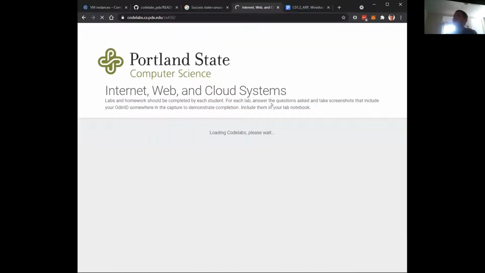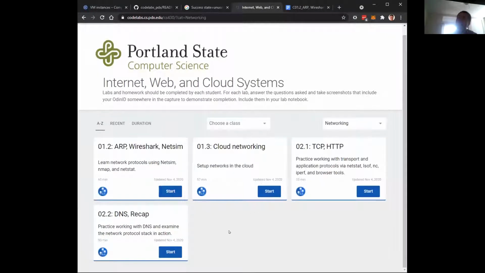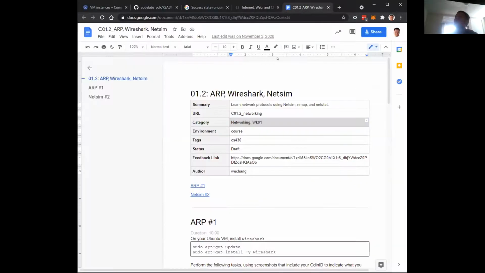These categories, this thing implements. If you go back to the main landing page, you can filter the code labs for a site using those categories, and it's basically those category labels. So here are all the networking ones if you wanted to, and that's basically what these tags are for.